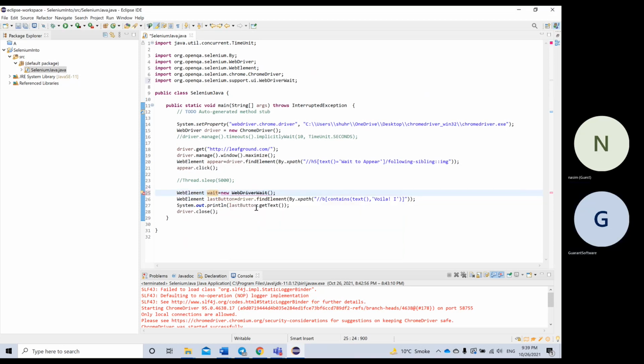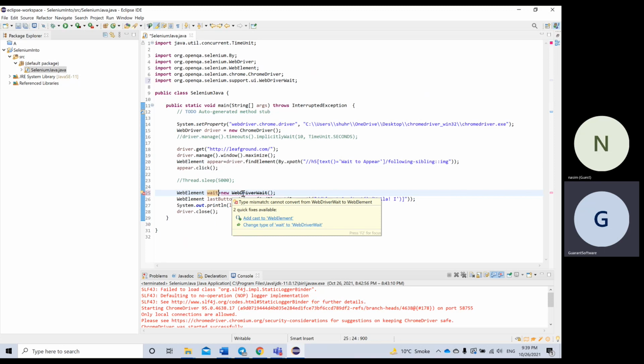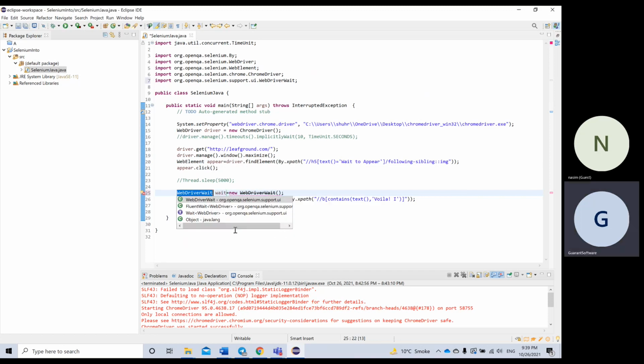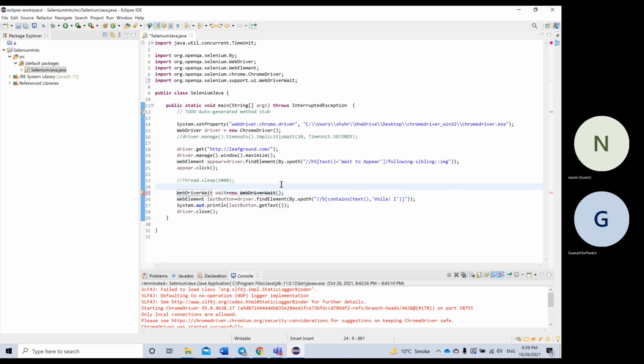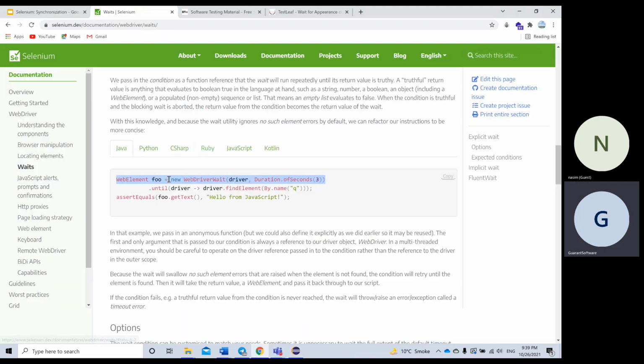Now, what is wrong with my Selenium? Let me copy this element.